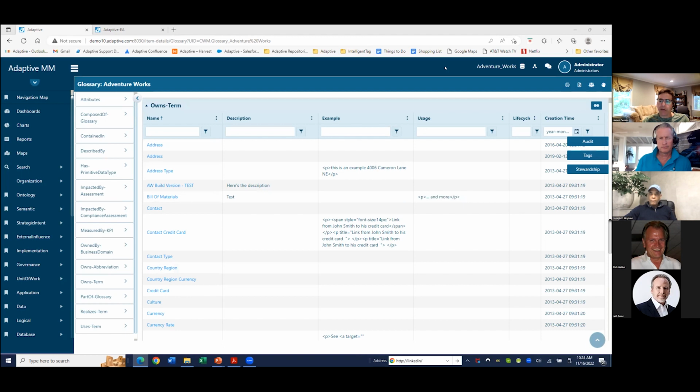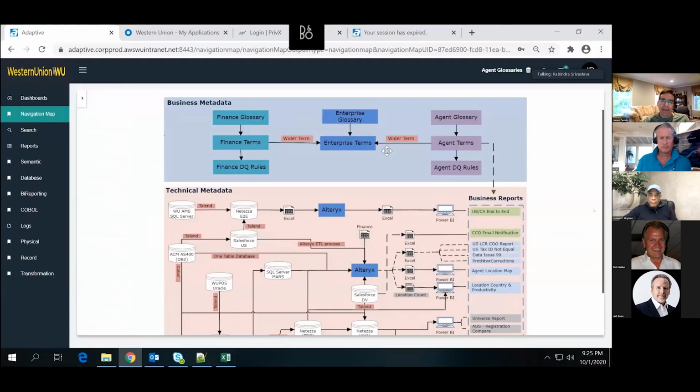What you were looking for? Well, yeah, this kind of gives you one slide. There was also an organizational view, but this gives you an example of an implementation. So you can see on the bottom, the technical metadata, you see all those systems. So you see Talend and how Talend is moving from an ETL process, and how finance is involved, Excel spreadsheets, Power BI.